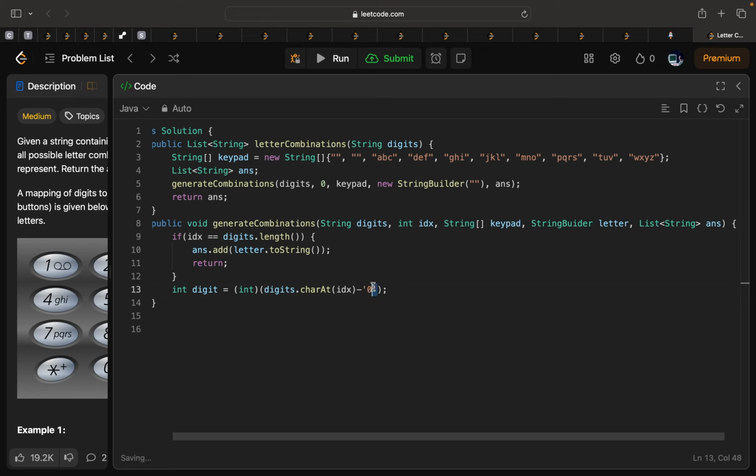This will convert the digit character into its integer value. Suppose our digit is '0' minus '0', it will simply become 0. If it's '1' and we subtract '0', we will get 1. So that's what we are doing. This will give us the integer value for our digit.